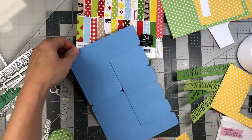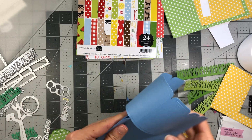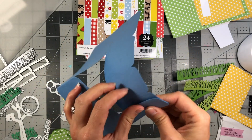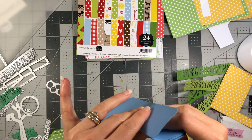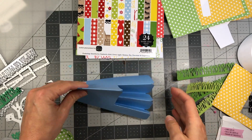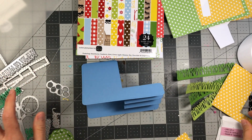My next card is going to be a step-up card, which I cut the largest die out of the Sky cardstock, and when that comes out of the die cut machine, just fold these score lines down. And again, I will link all of these products in my blog, so if you're interested in the step-up card, this is actually on the Stamps of Life website, so that's where you can pick this up from. So it's the card that just stands up on your table, and it's really super cute, and it comes with all kinds of fun goodies.